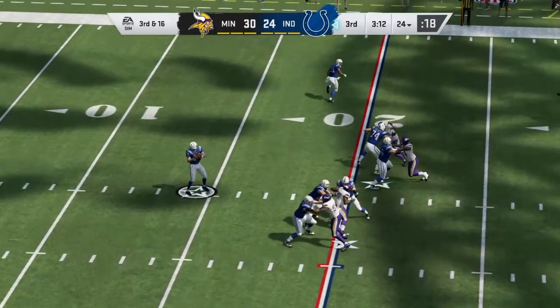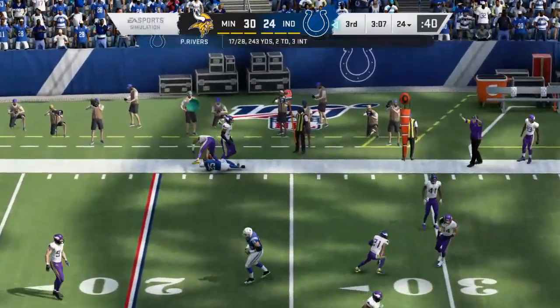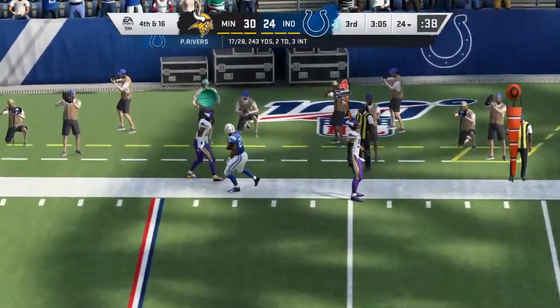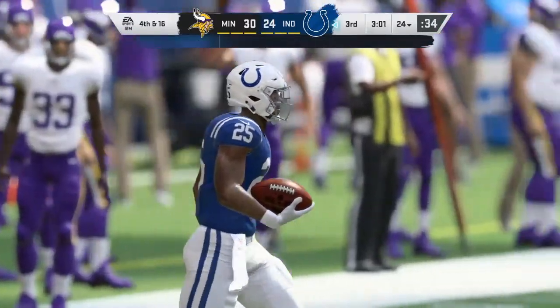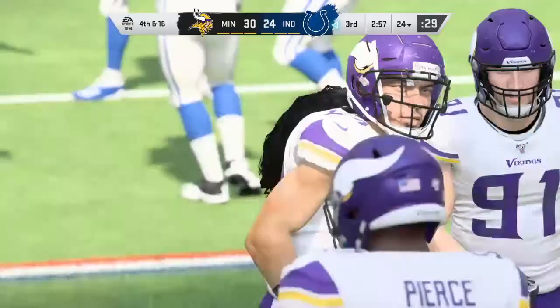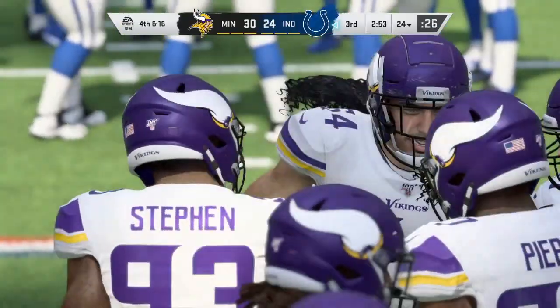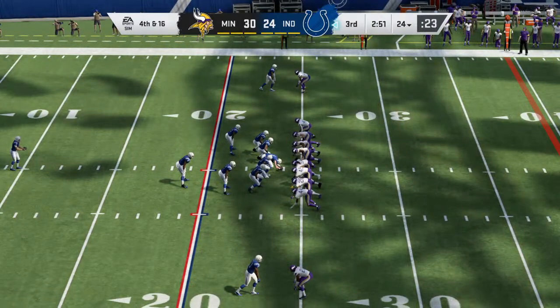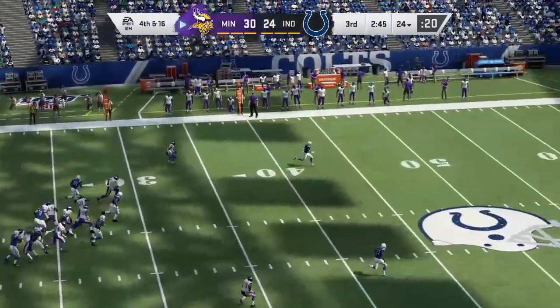3rd and long for Rivers. Into the hands of his running back, Marlon Mack. No gain at all on the play there, and that'll bring up 4th down. They tried to swing it out left into the flat, but the defense, they were very principled there. It felt very West Coast offense, didn't it? You know their expression, right? On a West Coast offense, when they throw the ball, it's either going to be a touchdown or a check down, meaning they like to press it downfield. If they don't have it, swing it out, which is exactly what we saw there.